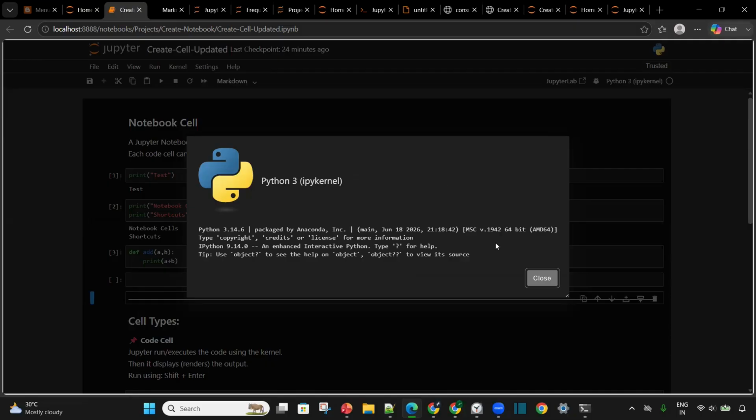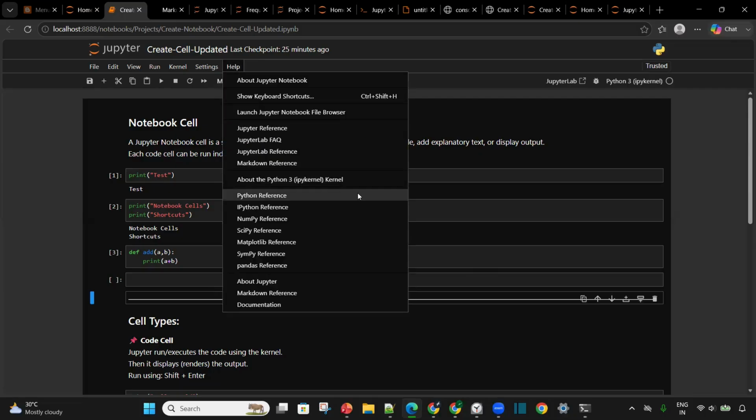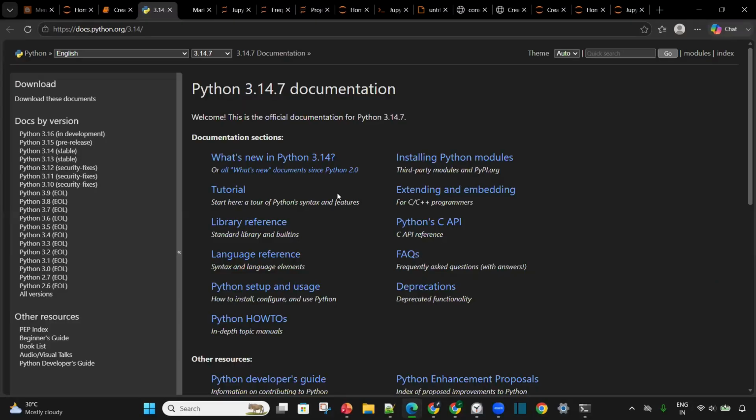Its Python version and other details are displayed. Click on Close. Next, we have the Python Reference. This provides documentation and reference information for the Python language. Most of the language that we use in Jupyter Notebook is Python, so this redirects to the documentation of Python.